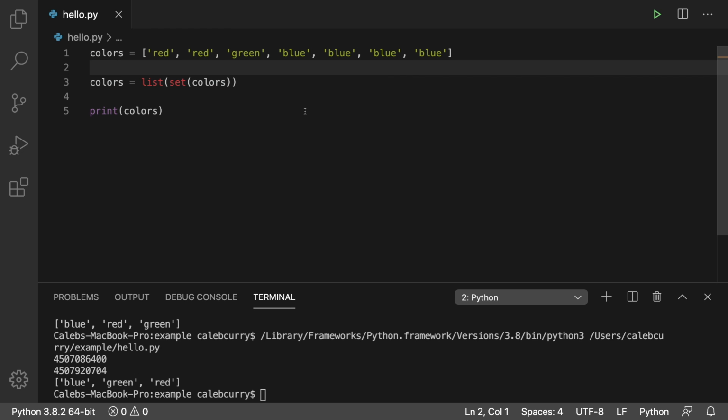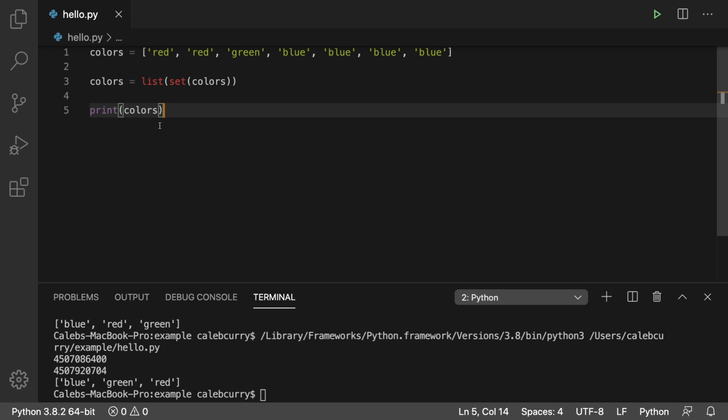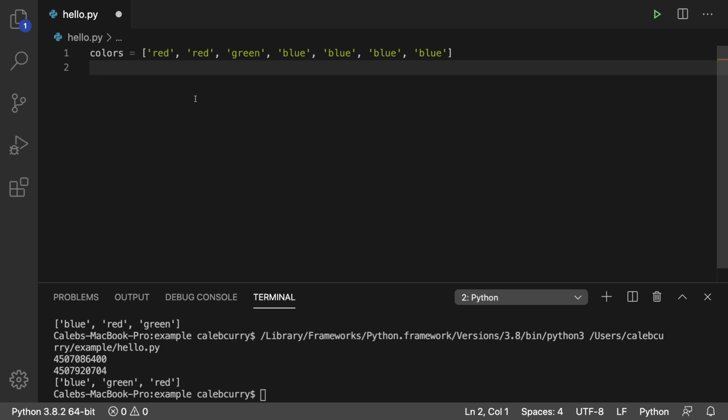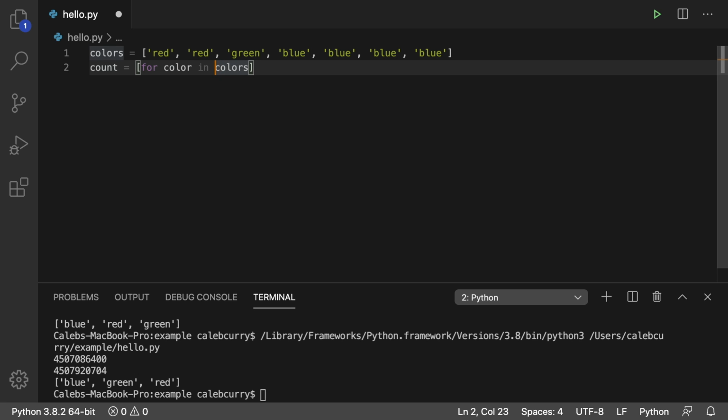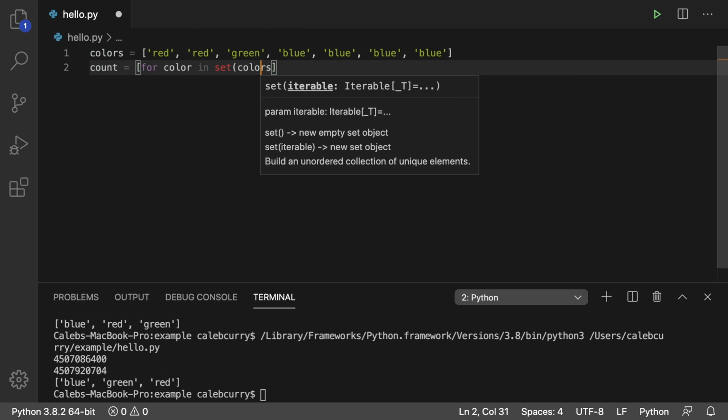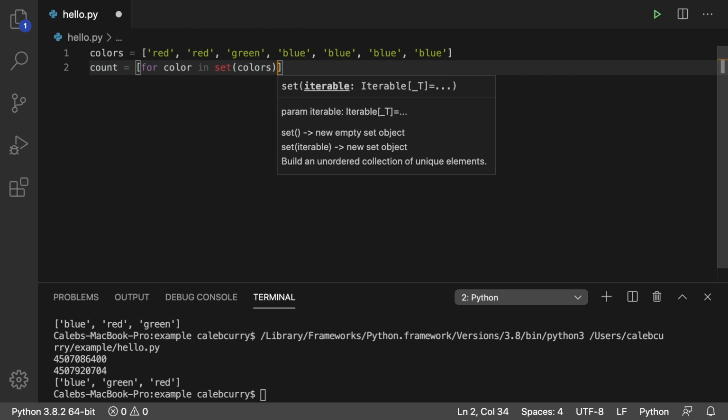We actually used this trick earlier on in the series with list comprehension. And the thing we were trying to do is count the number of occurrences for each element. So red would be 2, green would be 1, and blue would be 4. And I'll show you what we did. We had a list count, and we were using list comprehension so it looked like so. Very first thing is we were getting each color. So for color in colors, and we would use the set variation of colors so that there was no duplicates. Otherwise, red would show up twice, which we don't want.